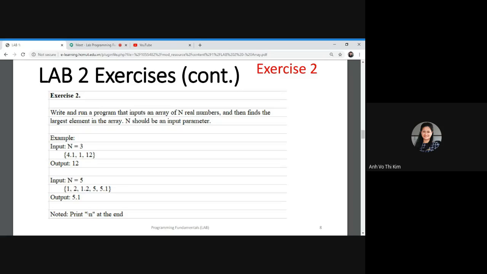So is there any restriction on n? I mean, does n have an upper bound, or could n be a really large number? In this case, the number of real numbers is just n.